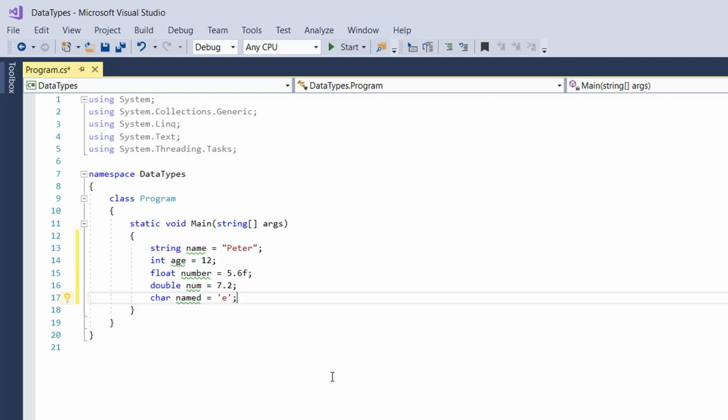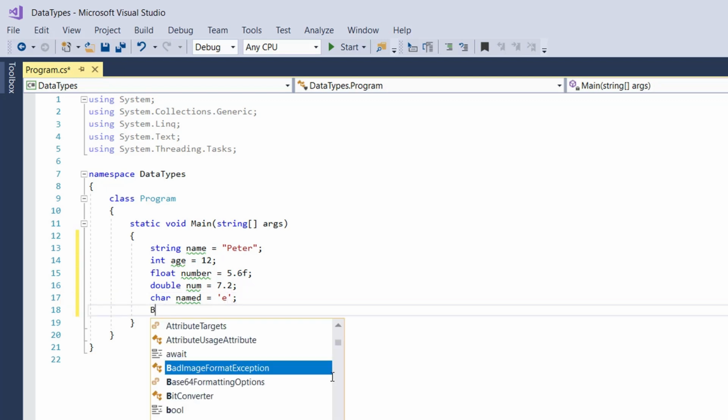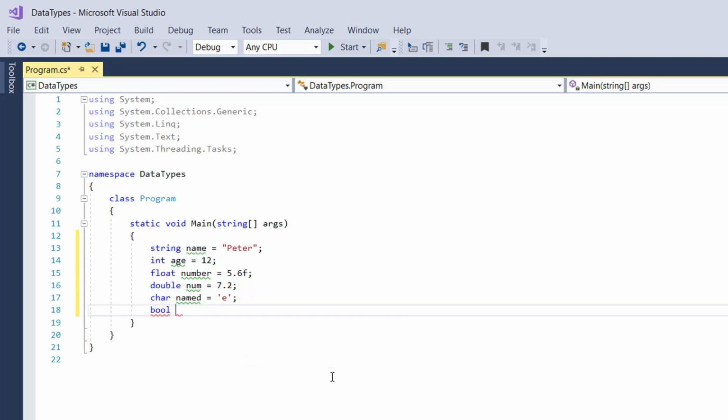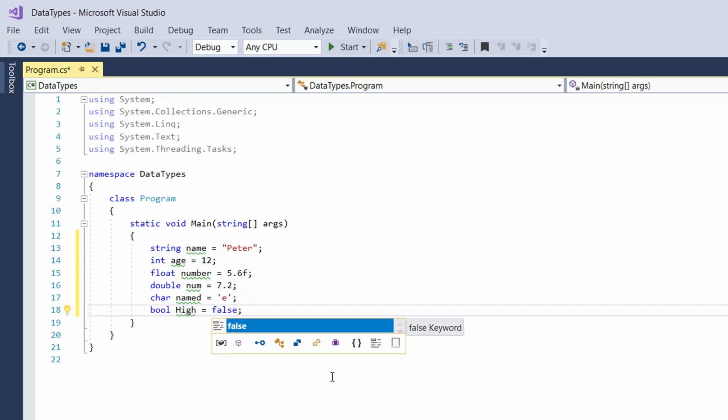So we have the next one, which we call the boolean. To declare a boolean, use bool. Let's give it a name, maybe boo hi is equal to true. So this type has a true or false value. Okay? It takes only a true or false value. Is it true or is it false? Go ahead and say maybe false. So it is either true or false. Apart from this, nothing else is going to happen.